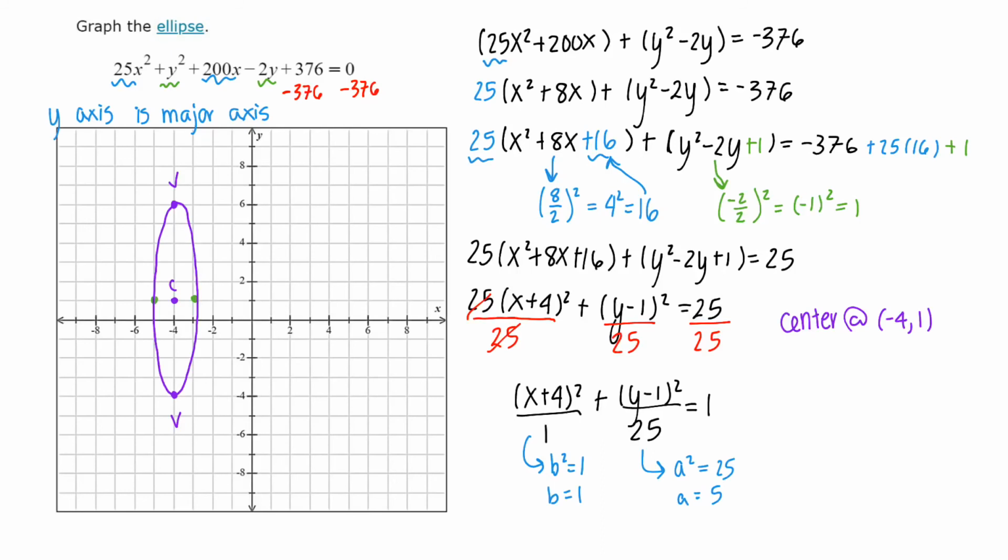So a lot of these problems ended up having the y-axis as the major axis. In fact, all but one had the y-axis as the major axis. But the same process works with the x-axis being the major axis. It's just the vertices would be to the left and right of the center as opposed to up and down.